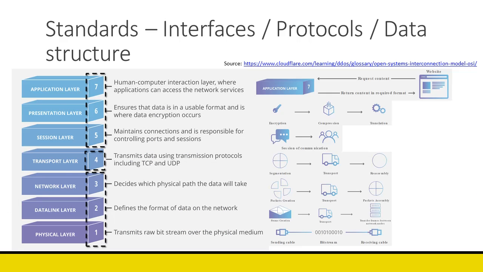When leaving the device-centered viewpoint and broadening the perspective, the question on how to interact between different devices arises. Therefore, we will have a look onto the classic OSI model that is depicted on this slide, to see what happens on device level to enable cross-device communication. First, devices need to handle the physical part and related linking and networking to establish connectivity. Then, we will look into transmission protocols that are used, and finally we will look into the data structures that are used up to the application layer.